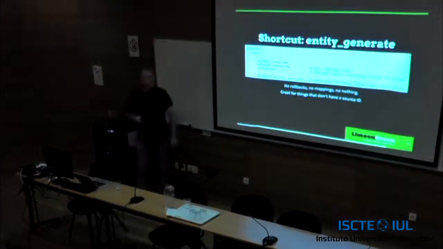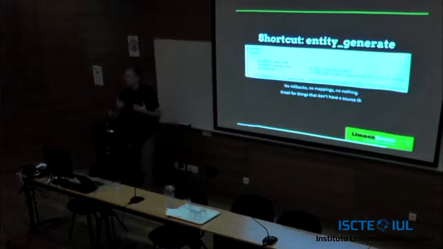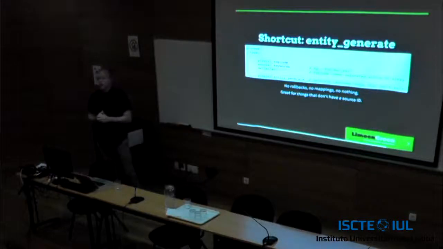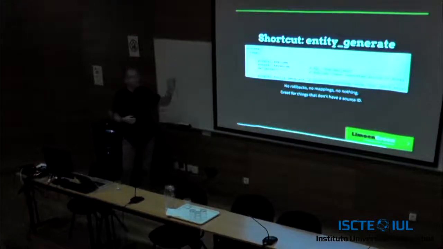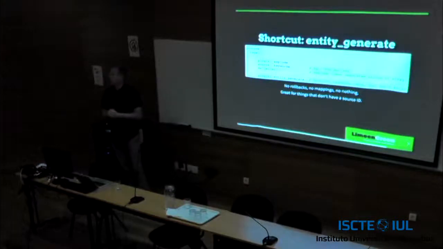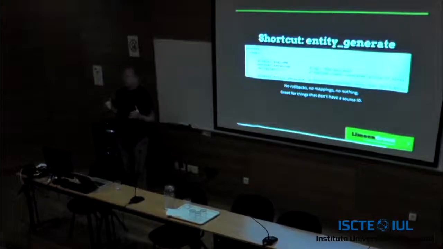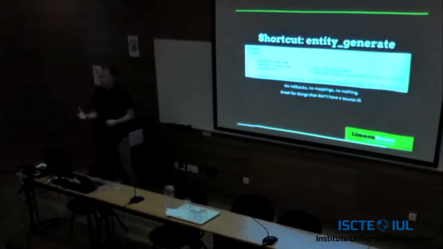One more thing, Entity Generate. Entity Generate is a plugin that is made available by the Migrate Tools module, and it's a really simple shortcut to generate different types of entities all in one go. And tags is an example that's often used for this. If you have an article which contains tags, you can just import the article node and have the taxonomy terms created on the fly.